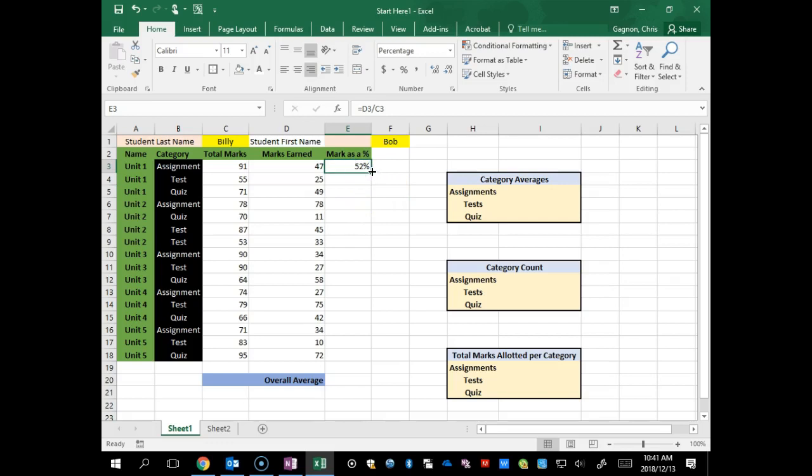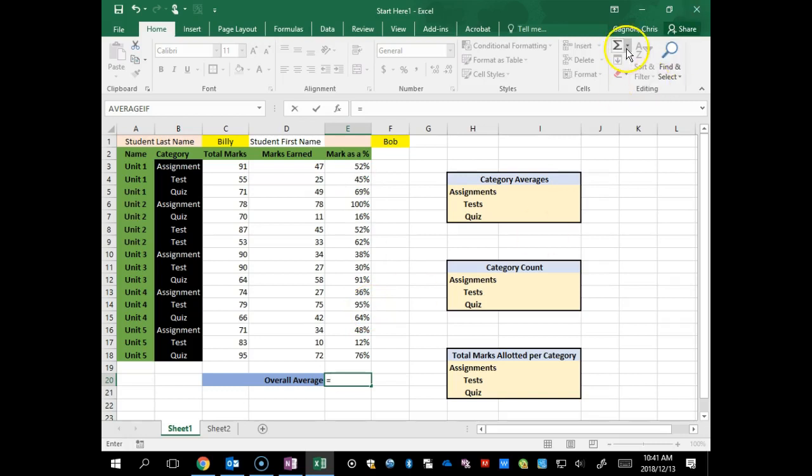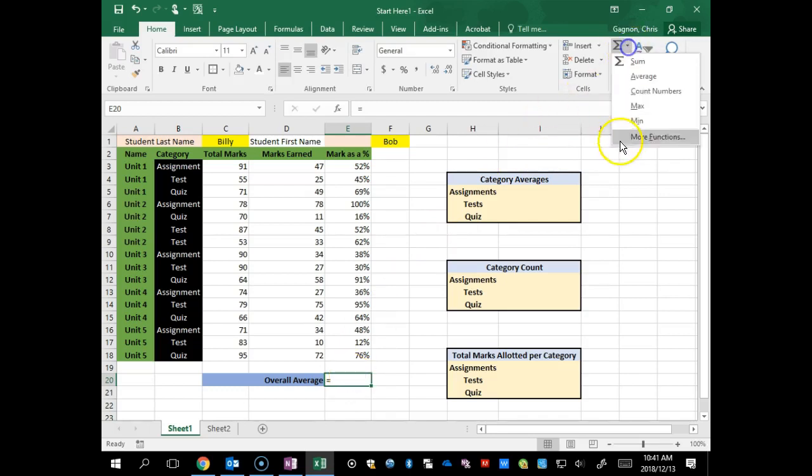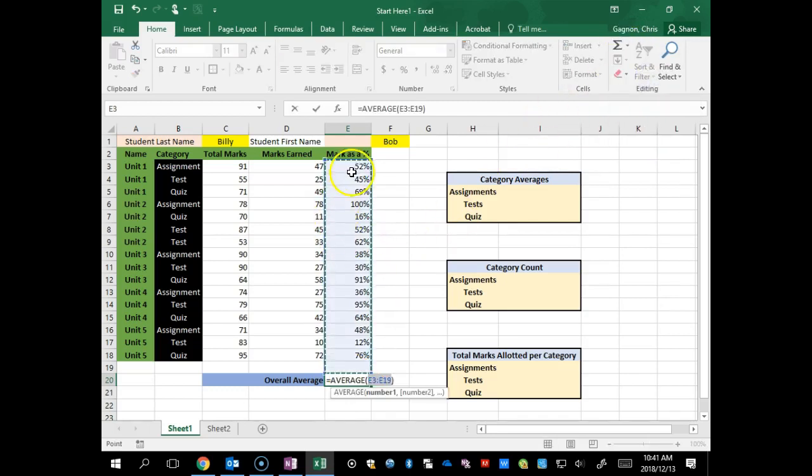So now once it's all done, we can just drag that down. And then your overall average would, I guess, it would be the average of all the averages, right? So you probably can do, oh, I thought I could do this. Oh, there we go.